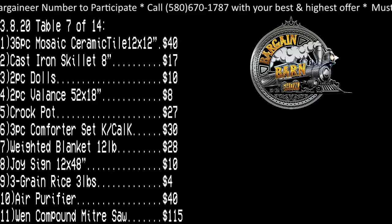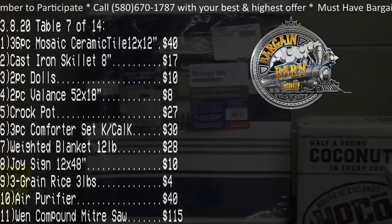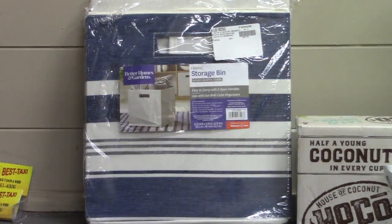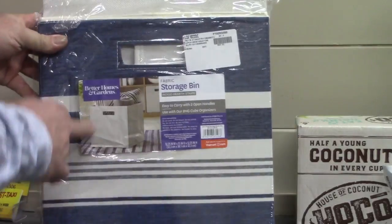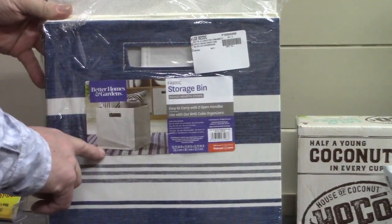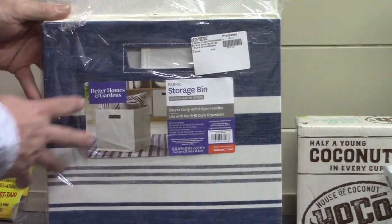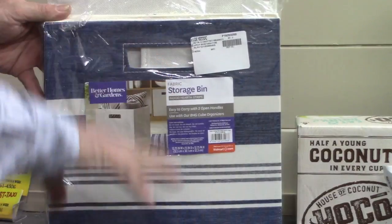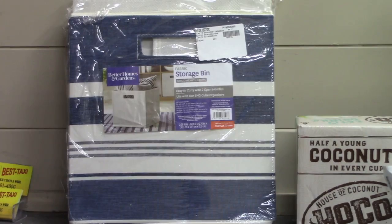Looks like we got a 2-piece storage bin we're going to be starting out with. There's a name for them, and I can't think what it is. Maybe you'll say it's just a fabric storage bin. That's what it calls here, but there's a name. They just fold out is what they do. There's two of them in here. This is a blue and white stripe one, and you can see the box right there. They're all folded up now, but they unfold them, and this backing goes in the bottom, makes them good and stiff, and you can put all kinds of things in them. They just look really neat too.